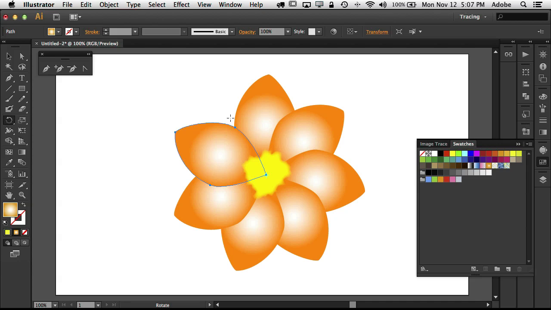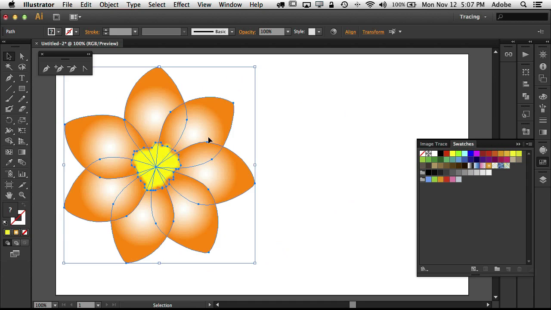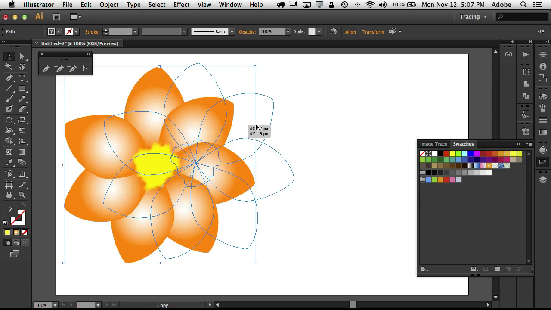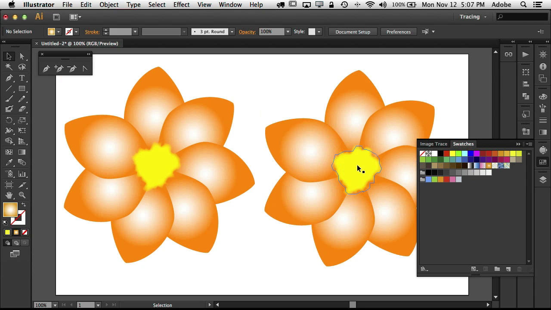But I'm going to take it up a notch since we're going to show the other applications. So I'm going to select all of this. I'm going to go back to my selection tool here, move it over, hold down my Option or Alt key and duplicate it. So we'll just drag another copy. Now we're going to select the yellow piece in the middle and just get rid of it. Then we're going to select all the pieces that are left over.